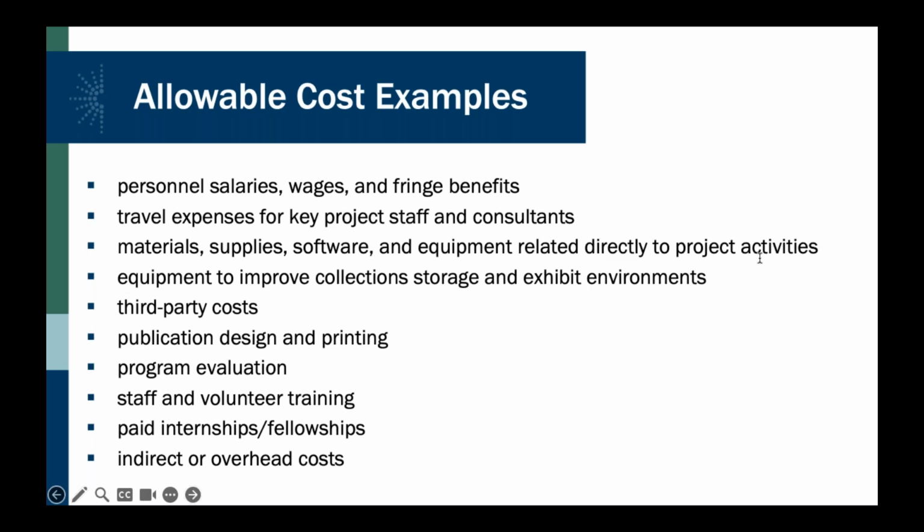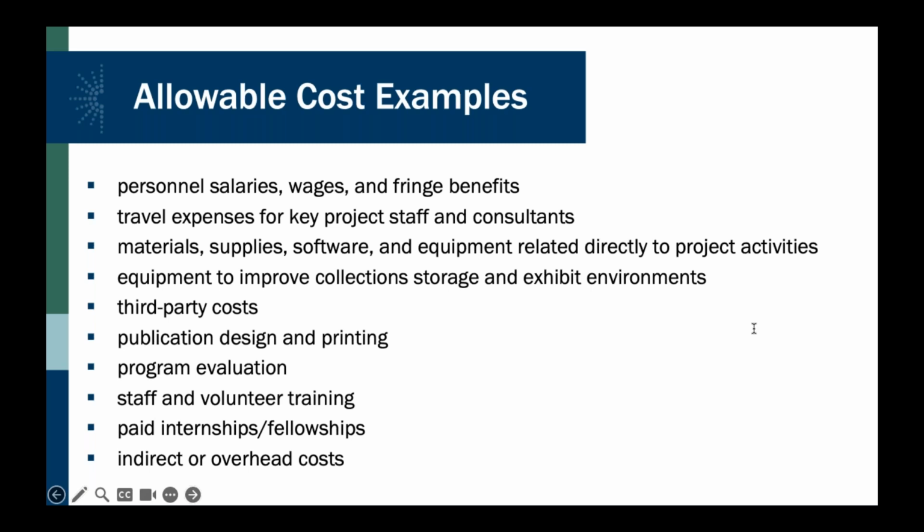As you develop your budget, keep in mind that there are certain costs that are either allowable or unallowable according to federal regulations. The allowability of a cost item for all federal grants are specified in the Code of Federal Regulations, also known as the CFR, sometimes referred to as 2 CFR 200 for short, but the full title is Title 2, Subtitle A, Chapter 2, Part 200 of the Uniform Administrative Requirements, Cost Principles, and Audit Requirements for Federal Awards.